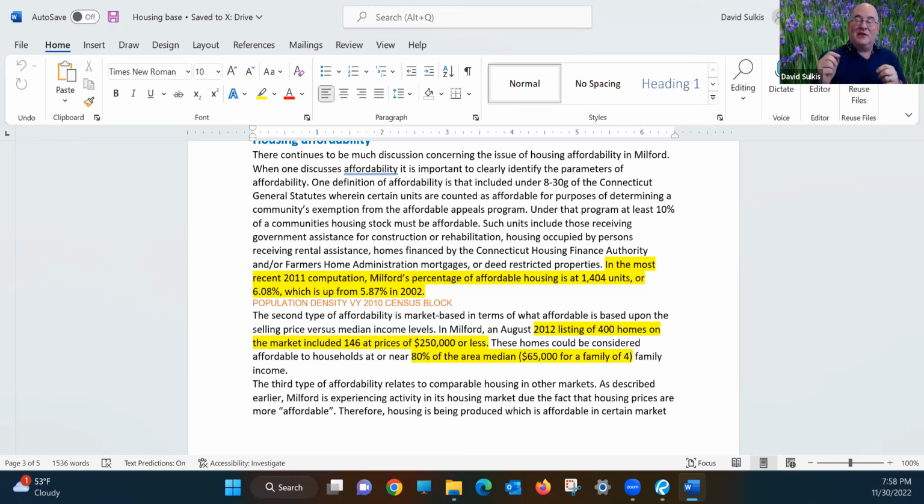The best way to make this more relevant and use it in your daily planning board lives is actually through your regulations. It is a relevant document because your zoning regulations are carrying it out.